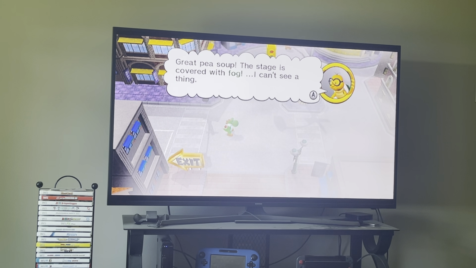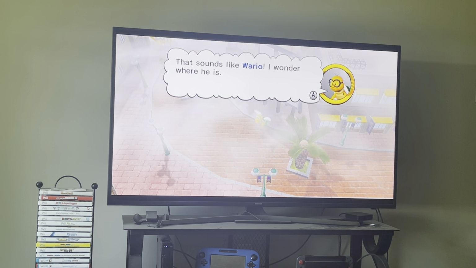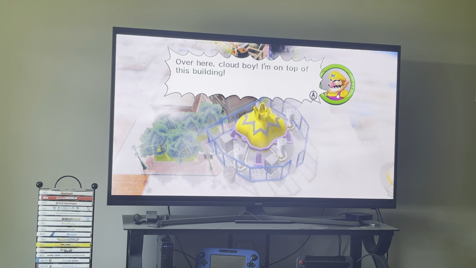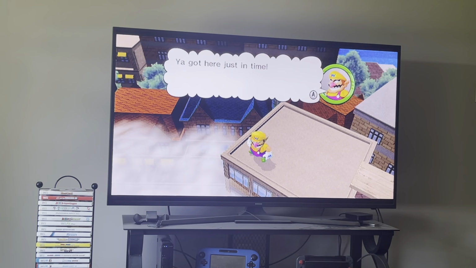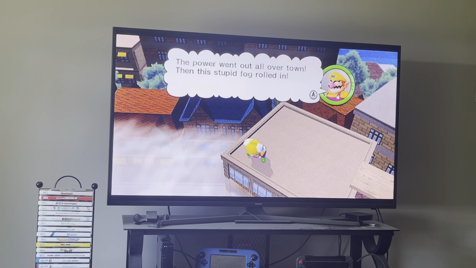Great! Pea soup. This stage is covered with fog. I can't see a thing. Oh, yeah. Wah! Anyone there? That sounds like Wario. I wonder where he is. Over here, Cloud Boy. I'm on top of this building. Yeah, I got here just in time. That lying little wizard, I mean lizard, Bowser Jr. trapped me. He said there was treasure up here, but when I climbed to the top, the power went out all over town. Then this stupid fog rolled in.